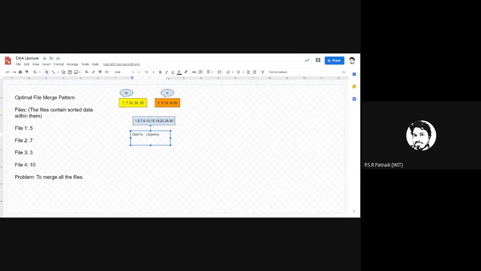So in order to make it easier, if you feel your answer is m into n, type 1 in the chat window. If you feel the answer is O of m plus n, type 2. I just want to see your answers. So what is the complexity of this algorithm, which we saw to merge two sorted arrays? Is it m into n? If it is, type 1. If you feel it is O of m plus n, type 2.